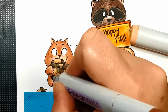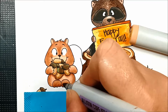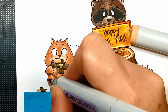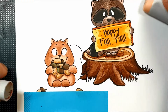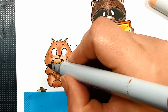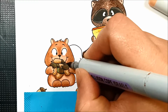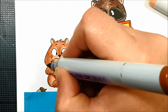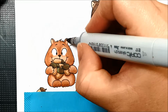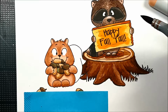And underneath his paws too. Add a little to his toes. Maybe to his bum. There. All right. Actually, let's add just a tiny, tiny bit of shadow color kind of behind them too, because they are going to cast a shadow onto his face, little at the base of his ears.